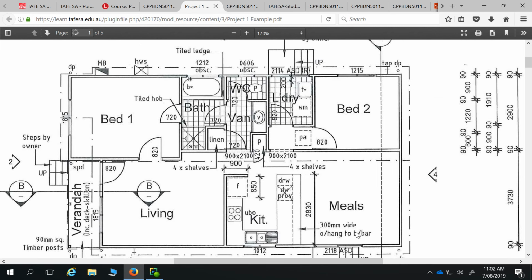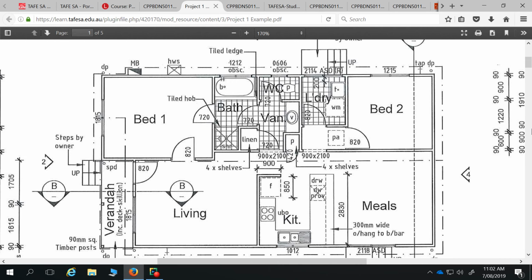That bathroom for me doesn't really work how I would prefer a bathroom to work. It's got access to the bathroom from bedroom 1, but it's really just access to the bath, shower, and another door. So you really got to walk through 2 doors to get to the vanity, and then another door to get to the toilet. So if you're in here in the middle of the night, you've got 3 doors to walk through. If you came out here through the living, you've still got 3 doors to walk through.